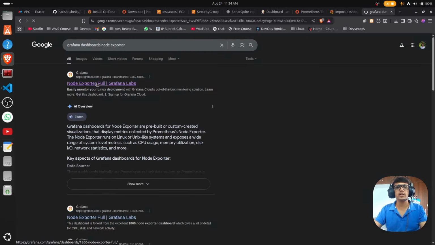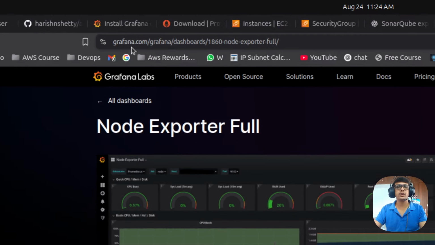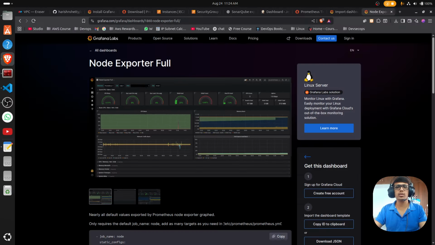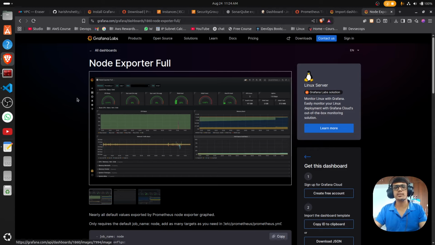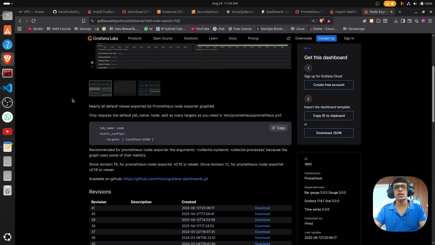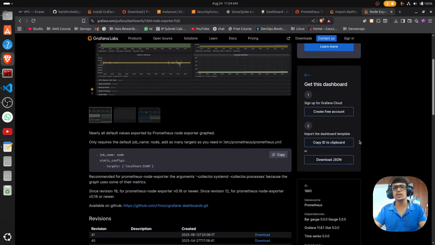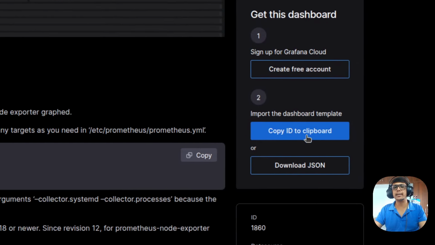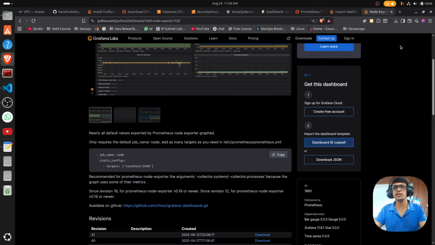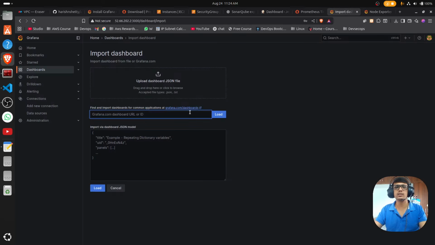Click on the first link. Go with the official website. Don't go with any other third-party websites. Okay. On the right side, you will see copy ID to clipboard. Just press it. Dashboard ID is copied, and come back here. You guys know where to import the dashboard, right?